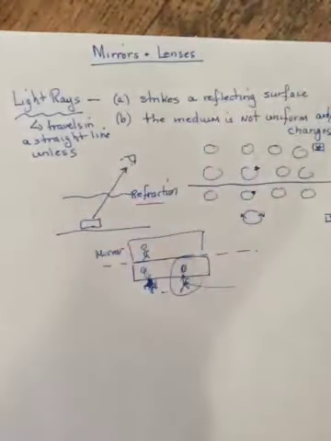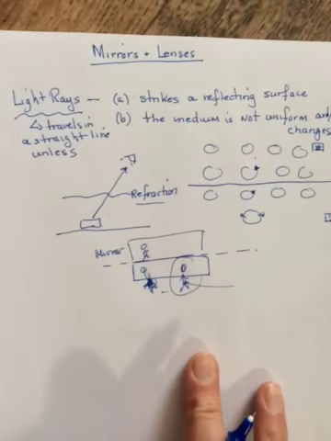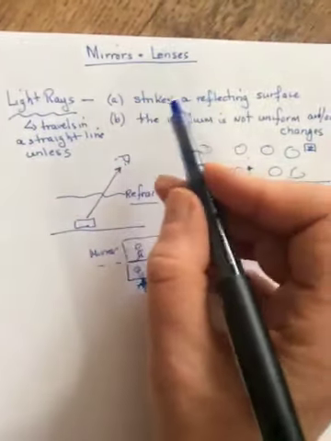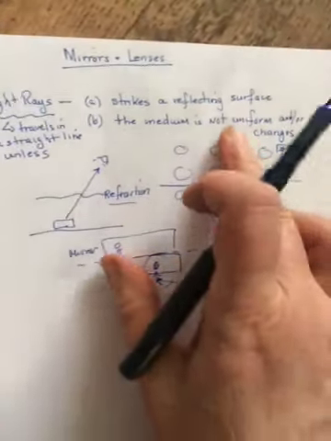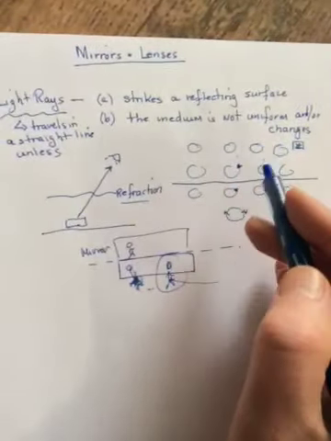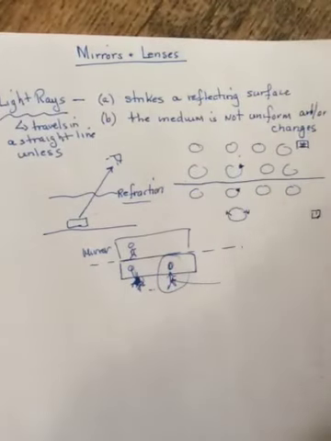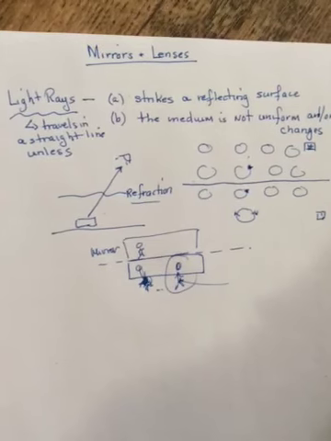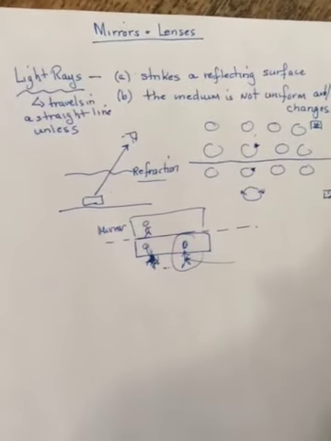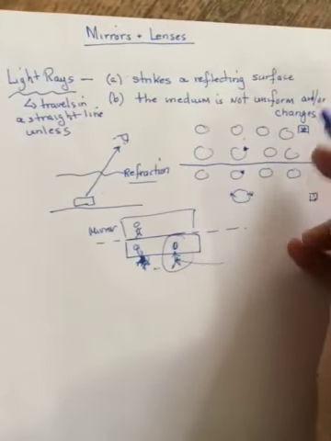So the fact that our brain automatically assumes light travels in a straight line can cause some hilarious situations. When it doesn't travel in a straight line, when it either hits a reflecting surface or it changes from one medium to another, or a medium that's not uniform, like one that has chicken noodle soup or floating objects in it, then what happens is the beam gets bent. And the result of the beam getting bent means that an image is formed, right? The image is formed of the original object, okay?